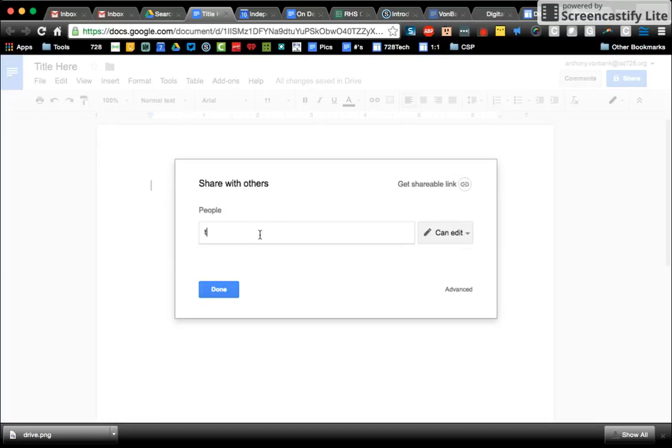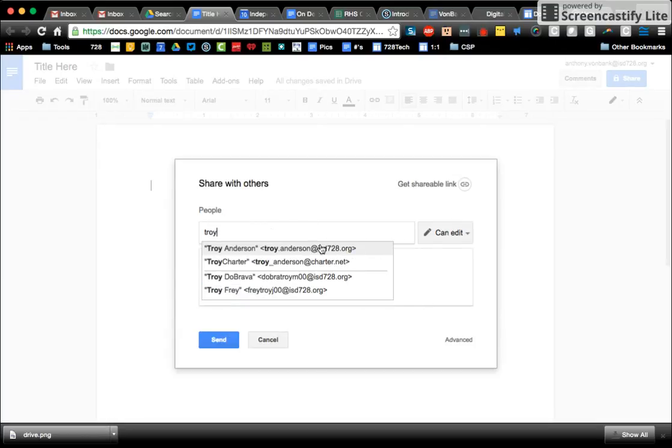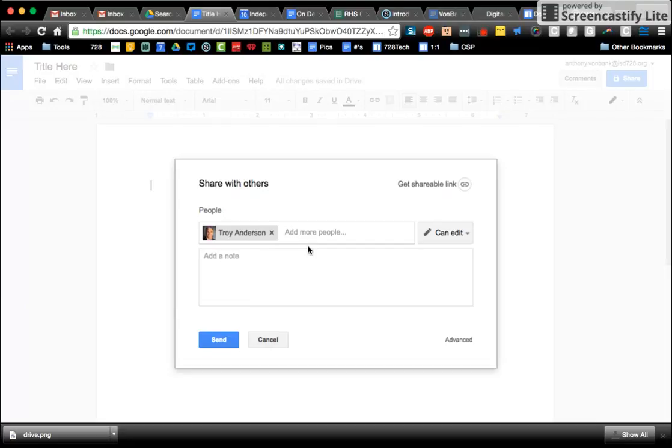One is just to select a person. This is if you want to have two different people working in one document. So I can set this person to be able to have different kinds of permission. Maybe I just want them to see it. Maybe I want them to edit it with me and so on. And then I can also add a little note, because as soon as I click send, it's going to send them an email that says a document has been shared with you. But there's a lot more to this than just what you see here.